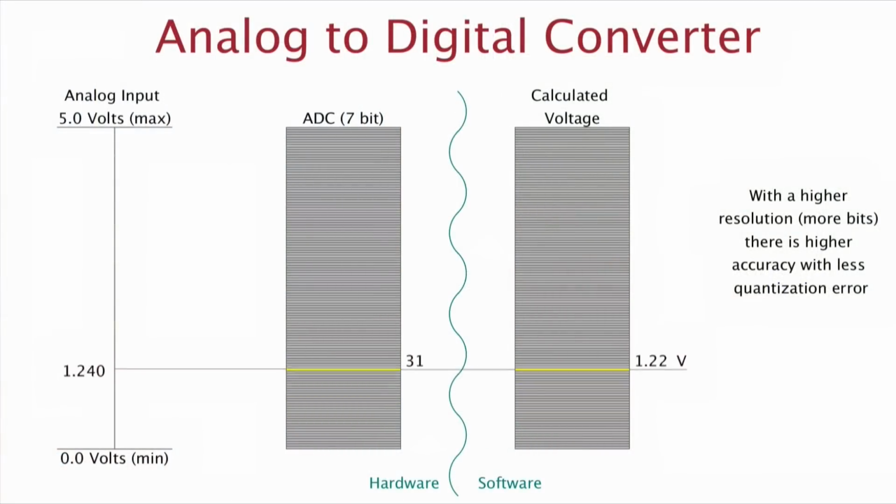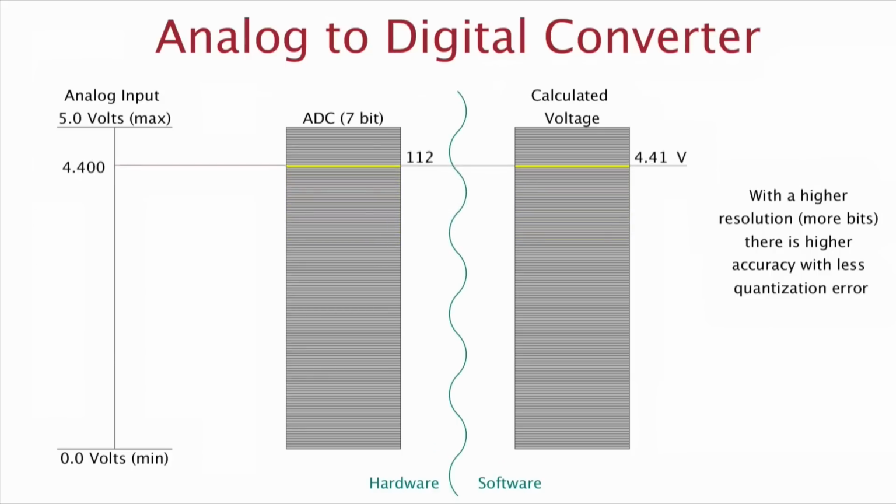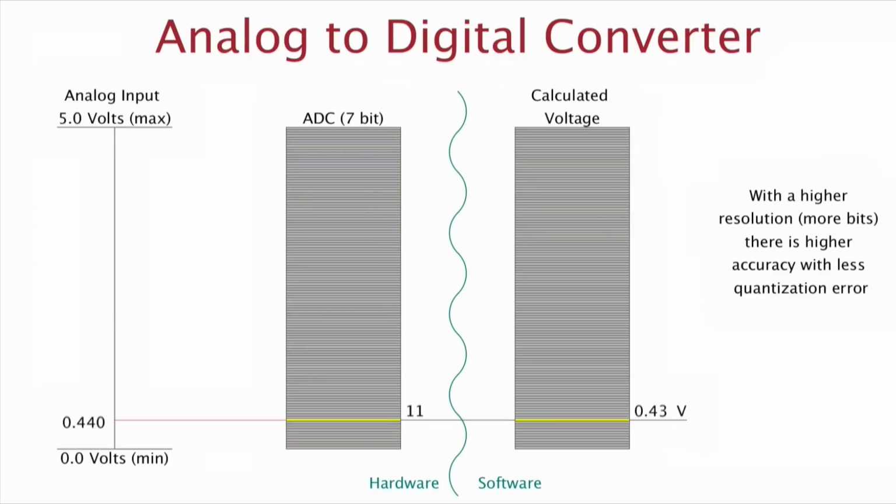So we want to be able to have more steps, with each step being smaller in size, so that a smaller range of voltages gets mapped into a single number. This improves the accuracy, the fidelity of the analog to digital conversion that we're getting. High-resolution ADCs, that is, ADCs that have a larger range, 2 to the 10 or 2 to the 12 in the range, cost more and are more complicated, but you get better results. So there's an engineering trade-off that you might have to make at some point.